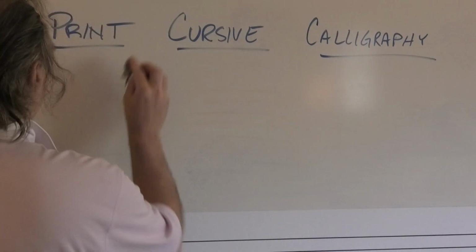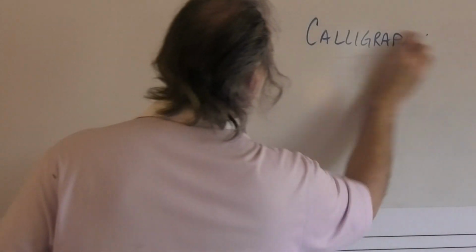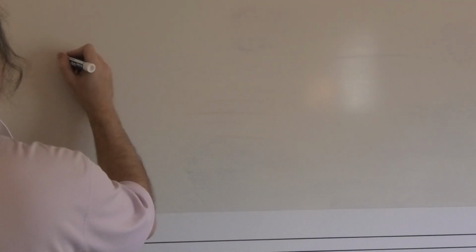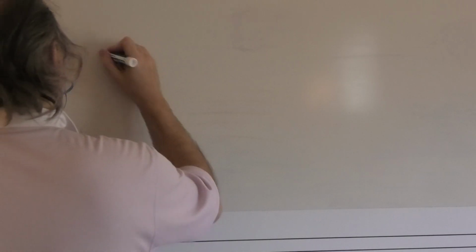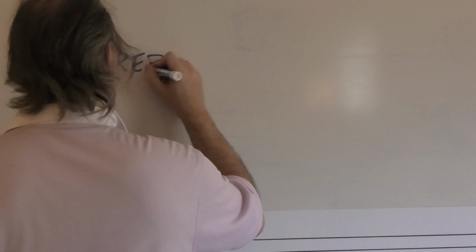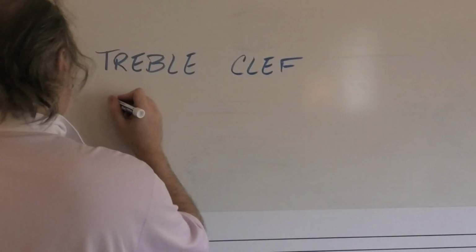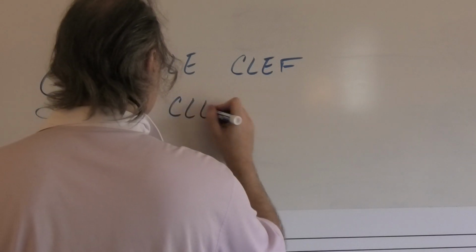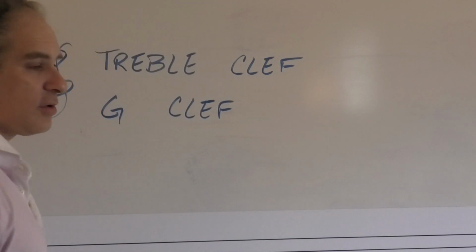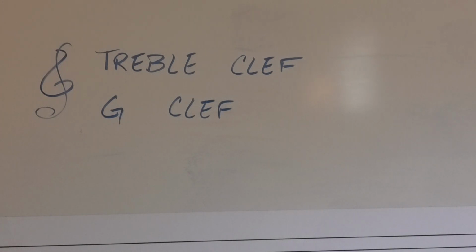So it turns out the treble clef, like the bar and measure, has two names. We can call it the treble clef, and we can call it the G clef. Conductors usually call it the G clef, and orchestra players in professional orchestras will usually get to a point where they start calling it the G clef. Everybody else calls it the treble clef. Treble means high frequency.